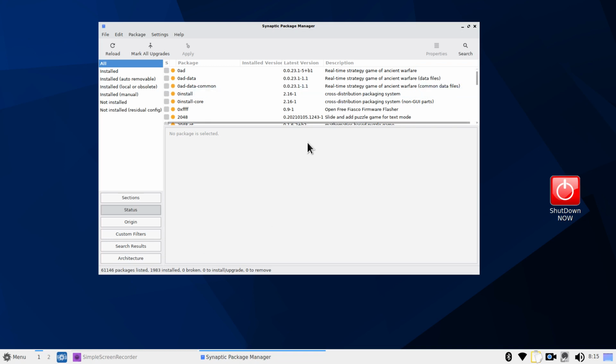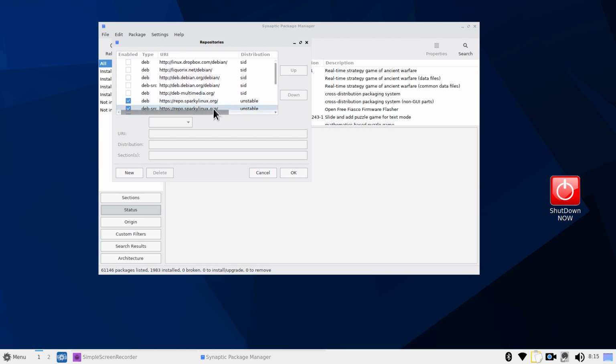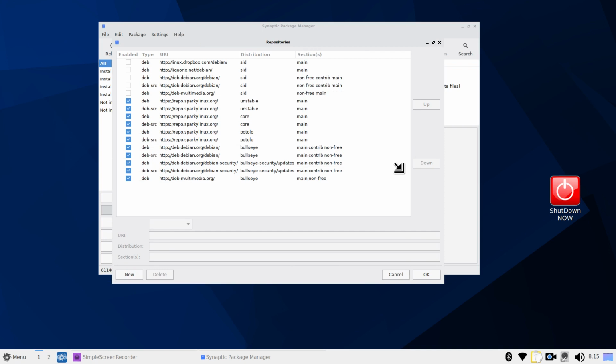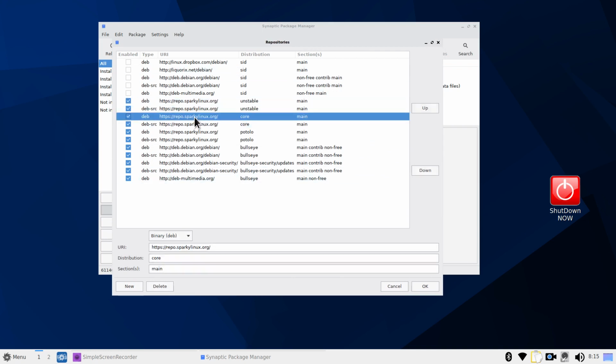Where does the software come from? Well, if you use terminal, it's the same place. Let's put it that way. The software comes from here. I will enlarge this. All of my videos also have timelines and chapters. You can always back up the videos. Whatever is highlighted in blue is where it's coming from. Sparky, if you can't read this, it says repo.sparkylinux.org for core.